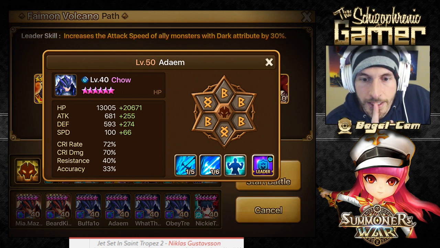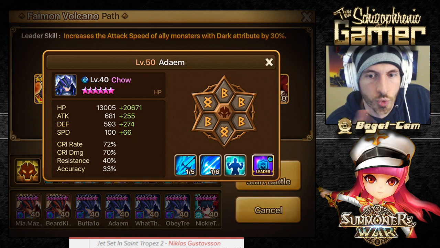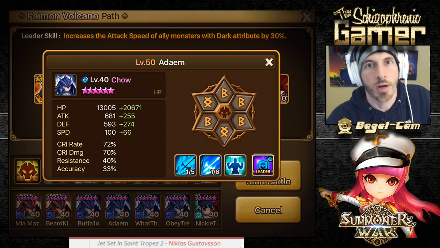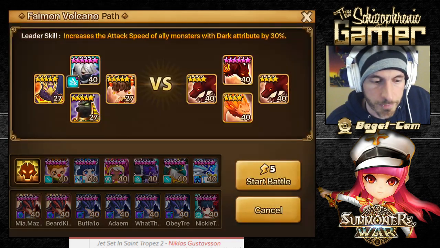Actually, I know he uses this in Dragon's B10, so I'm surprised it's not skilled up. Okay. He's free to play, and he's been playing for a long time. But he does like a two-man Dragon's B10 team, and then he will level up monsters with experience. Like, he'll use three food monsters and level them up while he's doing Dragon's B10. He doesn't even farm scenario for experience. He just does Dragon's B10 that way.